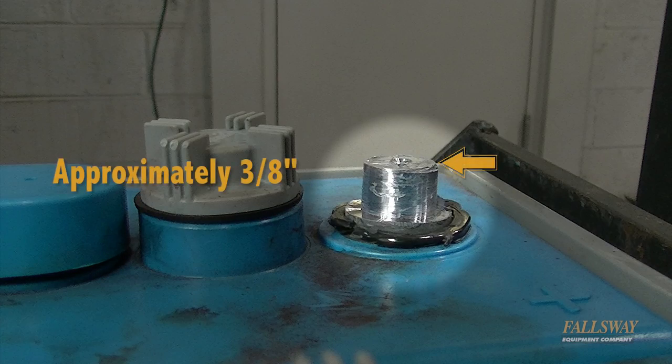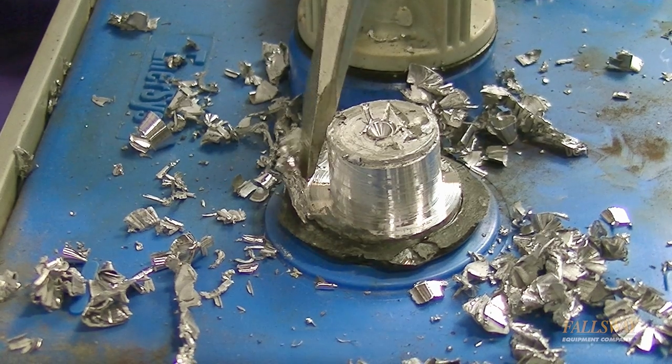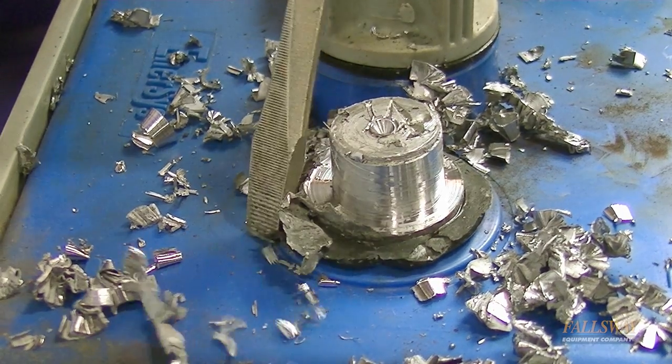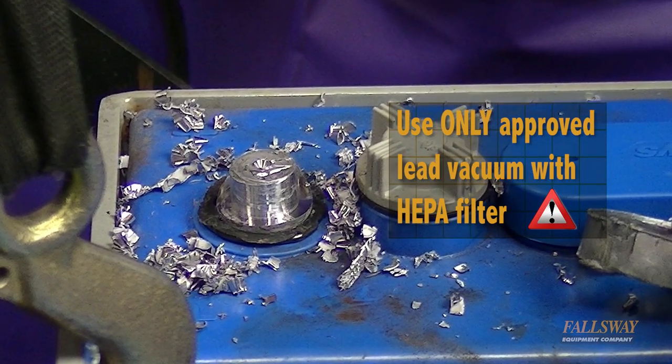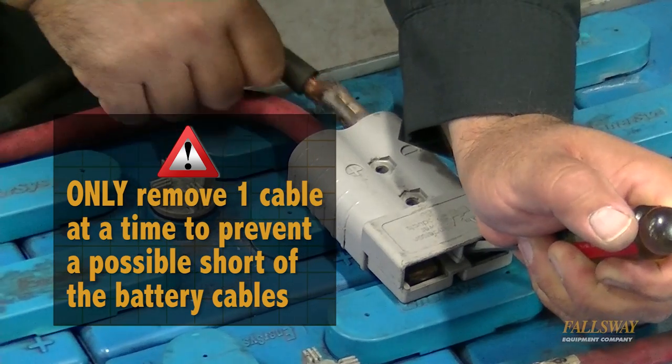Check to see that there is about 3/8 of an inch distance from the top of the post to the lowest drill line. Sometimes you will need a screwdriver to remove an irregular piece of lead not removed after drilling around the battery post. Remove all lead debris from drilling out around the battery post. Next, remove the spade from the plastic battery pack connector.